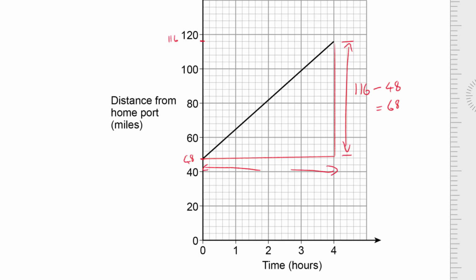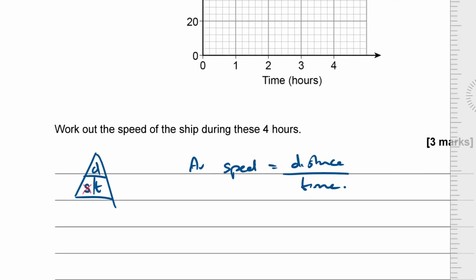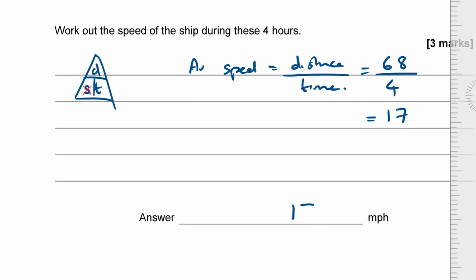That's a lot easier to work out. That's 4. Okay, so we travelled 68 miles in 4 hours. So if we divide one by the other, we should get the answer in miles per hour, shouldn't we? So 68 divided by 4. 4's into 40 go 10 times. So 4's into 60 go 15 times plus another 2. That's 17, isn't it? So 68 divided by 4 is 17. Okay, so then that is 17 miles per hour. That's my final answer.